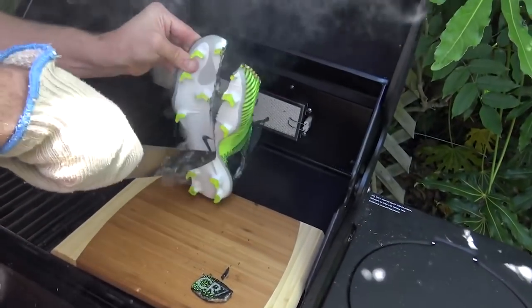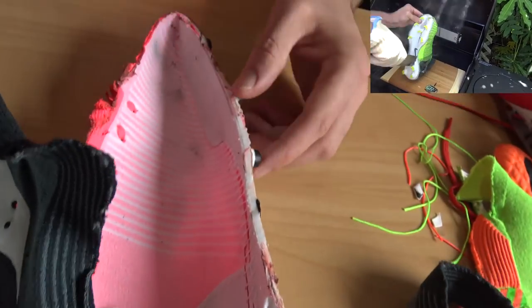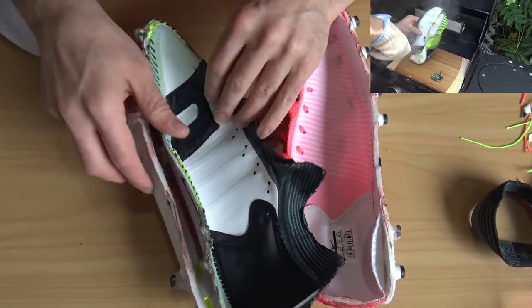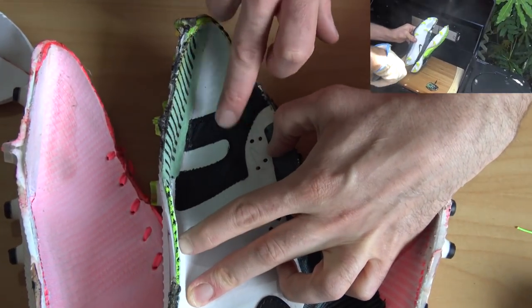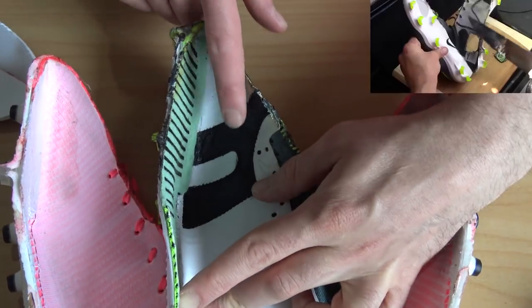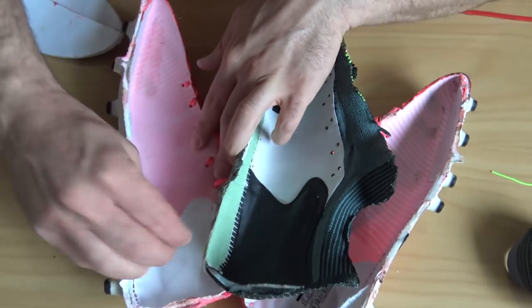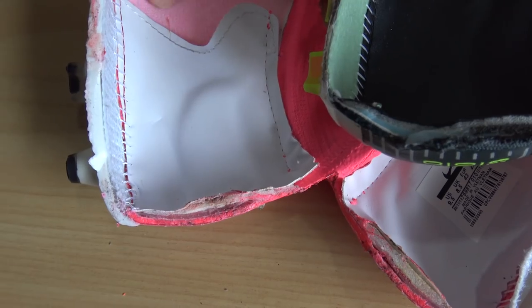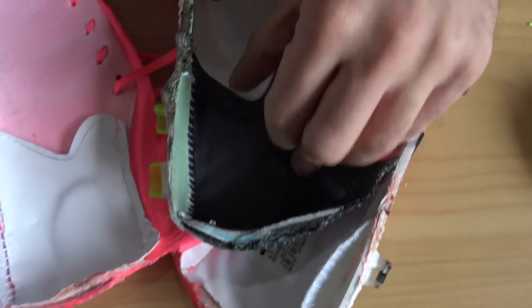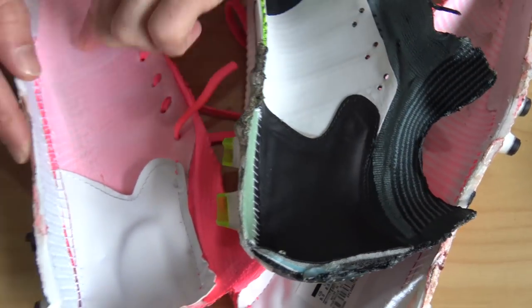No speed grip stuff going on with the sole plate on these. Obviously, that's quite clearly different again. So looking at the front parts here, Nike has this bit for holding the boot together and making it wrap around the forefoot a little bit better. Nothing used in the fakes at all. And looking at this, what is the point in this line of stitching here if it's not actually connecting to the boot here? It's like they've missed out this whole white layer. It's just not there on these.